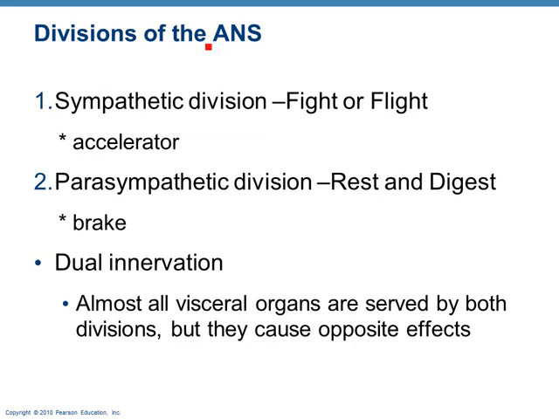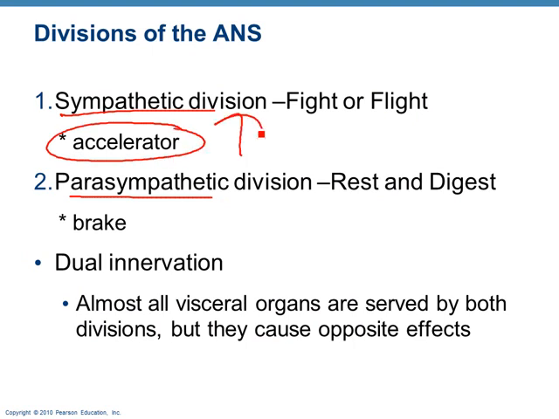All right, so when we talk about the autonomic nervous system, let's break it down. Let's talk about sympathetic and parasympathetic. Fight or flight is how we usually describe sympathetic. It's the accelerator. It tends to speed up or increase whatever it's affecting. Increase heart rate, increase blood pressure, increase respiration rate. It usually has a stimulatory effect. Parasympathetic is our rest and digest. It tends to slow things down. It's the brake. It tends to bring things back down.